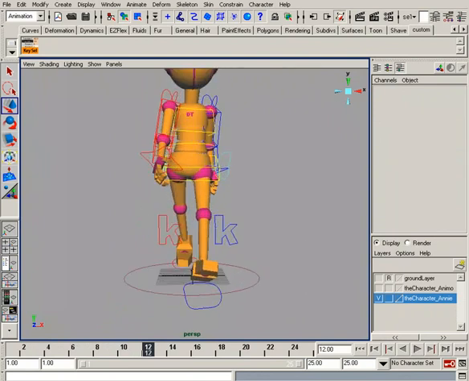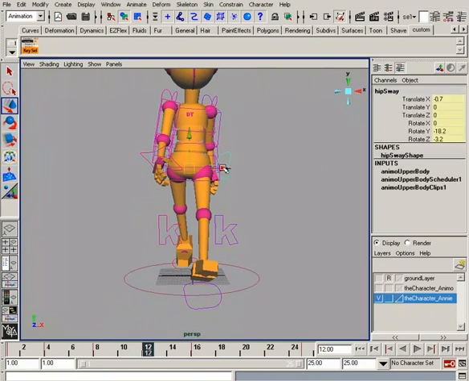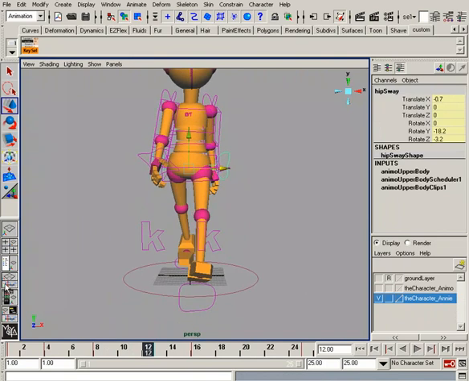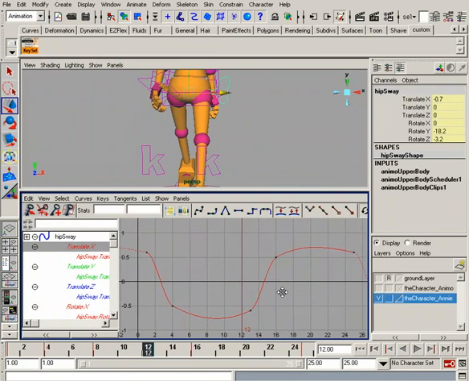For the hip sways to look correctly, we're going to work on the down and contact positions. Now first we'll start with the translate X. We're just going to move the hips side to side like this. All right, again, let's open up the graph editor and see what we have. So I'll get my translate X, frame that in. All right, this graph looks like this. If you remember earlier, we wanted the hips to pop into place.